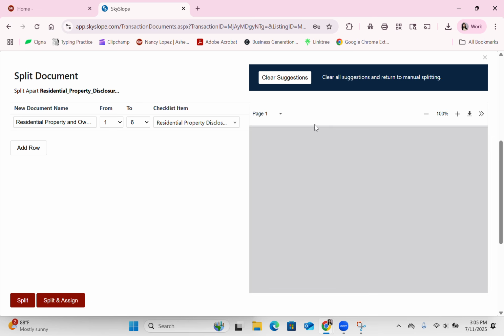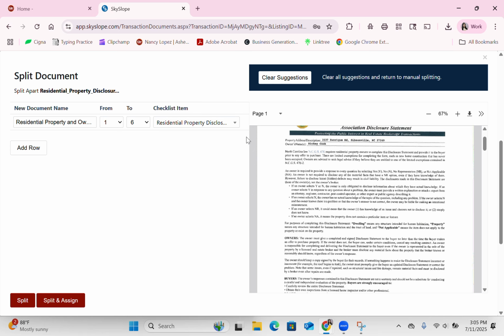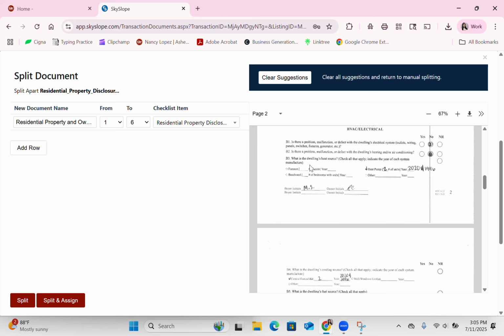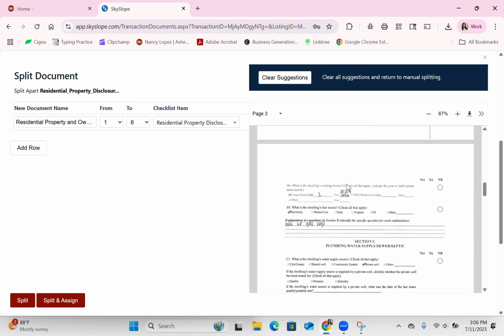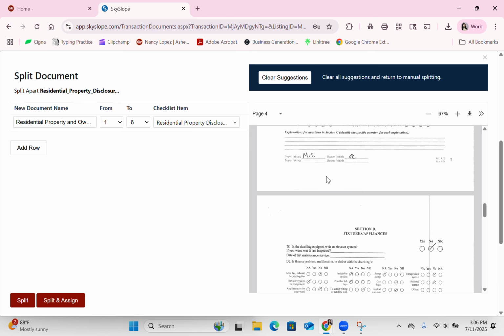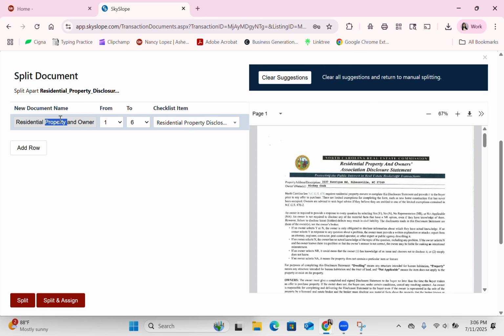Once I click split, it might try to auto split and add more rows here of pages it's trying to split, but I can delete them. There will be an X on the right that I can click and it will just delete those rows so I'm not splitting randomly. As I scroll down, this number will change. So I'm on the second page. Now I'm on the third page. Let's correct the fourth page actually. So I need page 4.